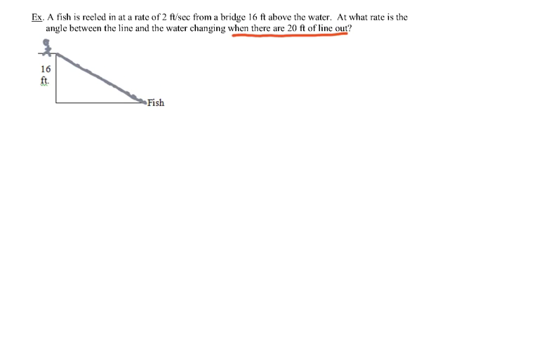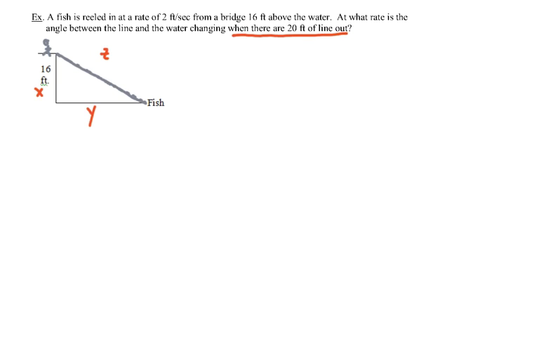And I need a label for all of this. My habit is to label these as x, y, and z, and I usually tend to do z for the hypotenuse. If you're not a fan of that, do a, b, and c. That's fine. But get a label down so we can go through the process of organizing our information.